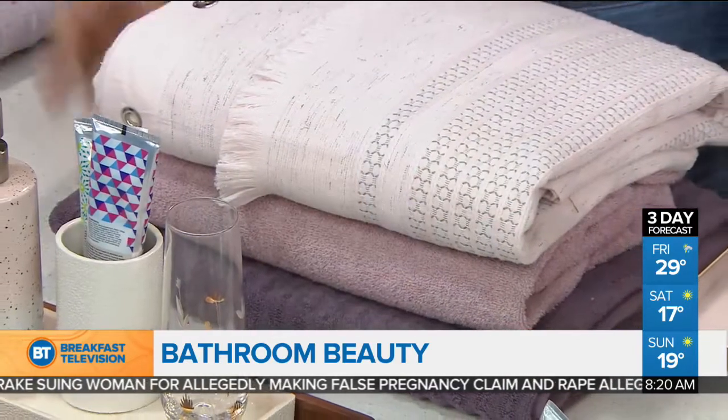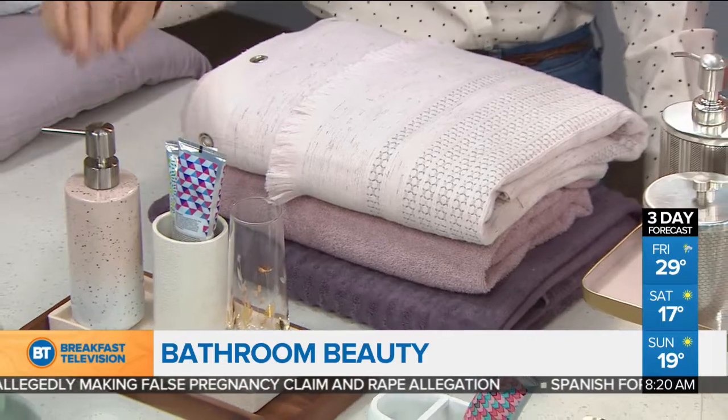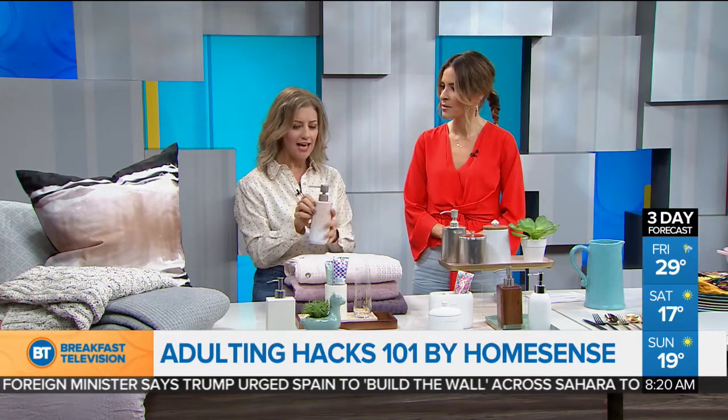Now in the bathroom, if you're just buying drugstore hand soap it kind of looks like you didn't even really try. You can upgrade your bathroom a little bit and reflect your personality — it feels like such a little nook. Like when you go to those boutique hotels and it just feels so much nicer? That's how you do it at home. These soap dispensers are great because you can fill them with whatever soap you like, and there's really something for everyone in terms of style. They can start at like $8, so it's an easy swap out.